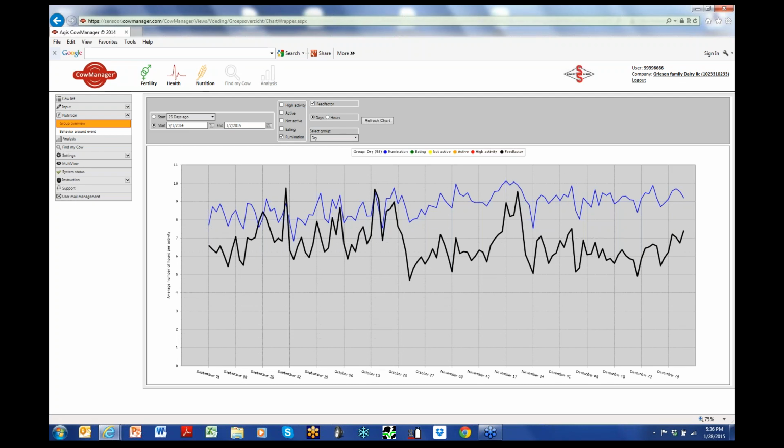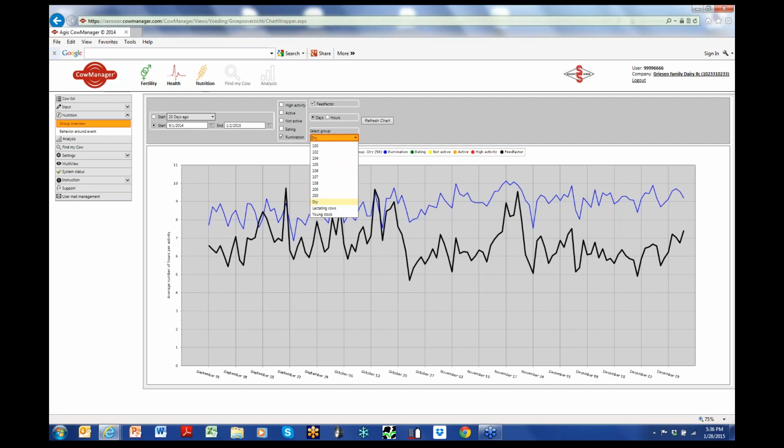And definitely there's different pens, but the transition dry cows were down to 8 hours a day ruminating. There's a lot of spikes in here. It would have been interesting if they used the events to note what might have occurred back in October. There's another big drop right around Thanksgiving. And it's still not as smooth as what you would like.